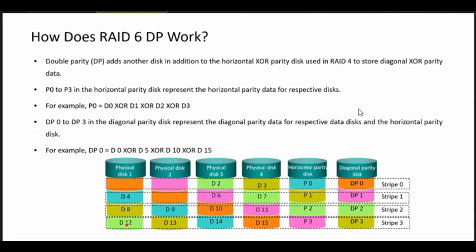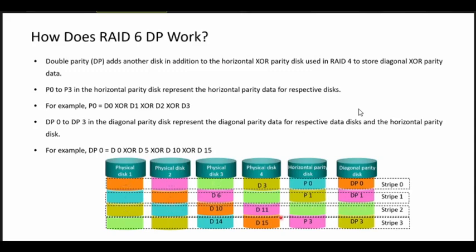Make sense? So when you're saving to the disks, you're saving into one horizontal parity disk and one diagonal parity disk. This is also 2 disks for parity, so those 2 disks are dedicated parity disks. Does it make sense that way, sir? If you want distributed diagonal parity, you have to use RAID 6 PQ. If you want dedicated parity, you use RAID 6 DP. Any questions?